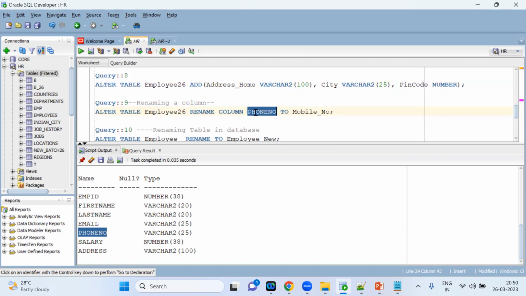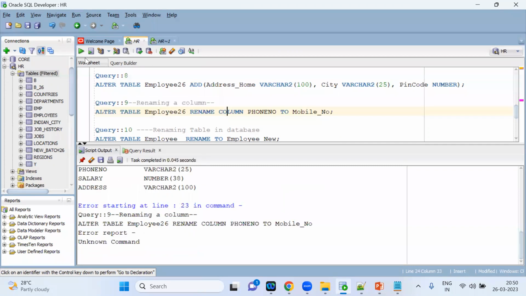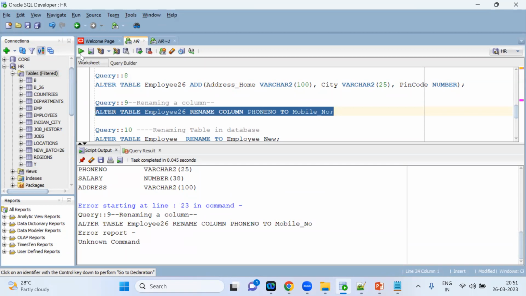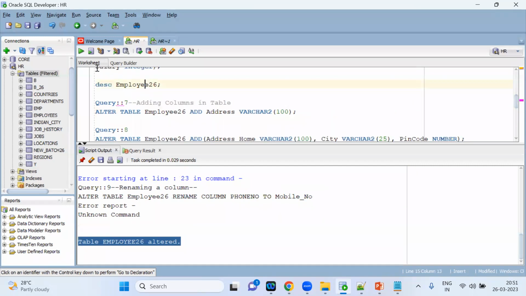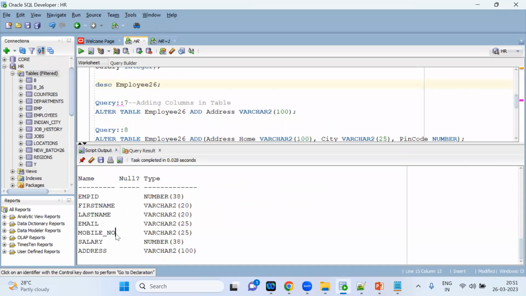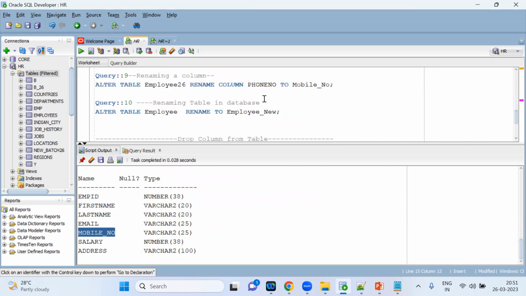Now if you run it, the table employee 26 is altered. Now see the structure. Can you see, guys? Earlier it was phone number, now it has changed to mobile number. The remaining columns you can also change.